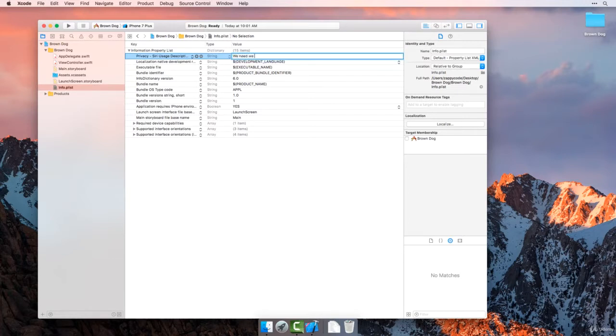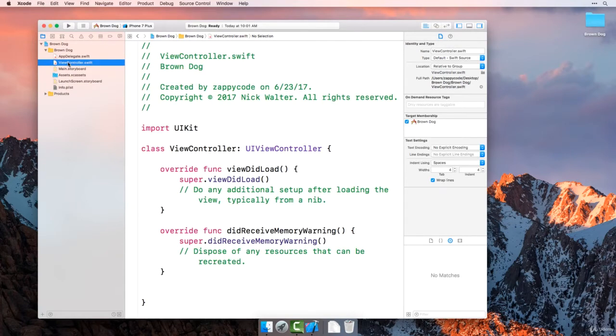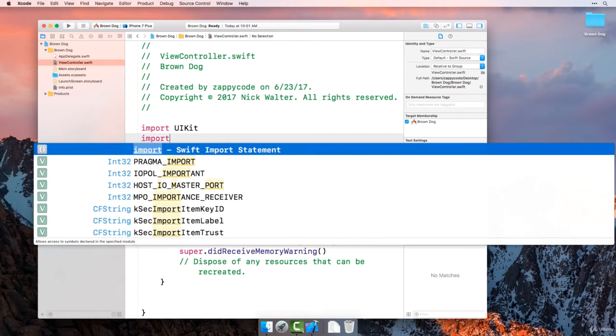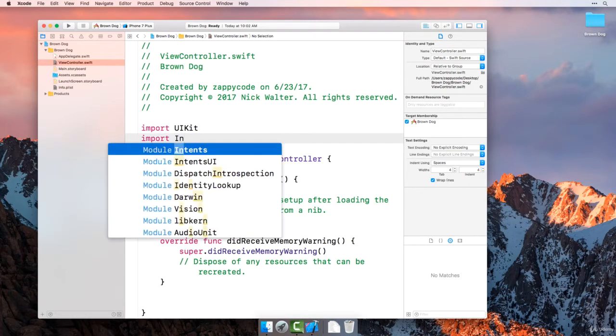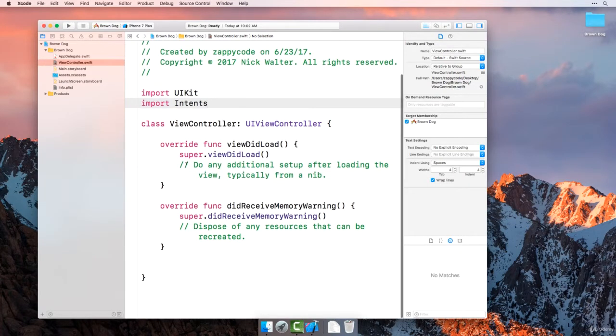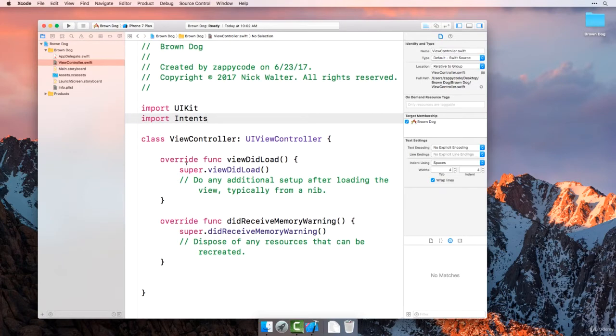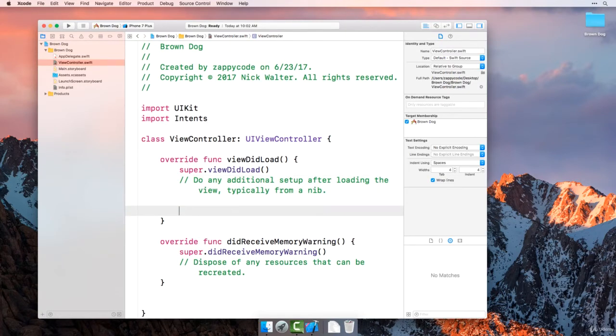I'm just going to say we need Siri, okay? And once you've got that, in your app, you have to ask the user for permission in order to use Siri with them. So we're going to import a new set of code here. We're going to say import Intents. So Intents is what we use to use SiriKit, and then the code that we're going to write inside of here is just going to ask the user if we can use SiriKit for them.